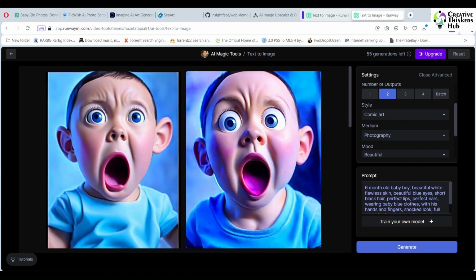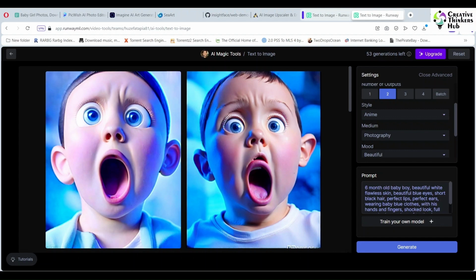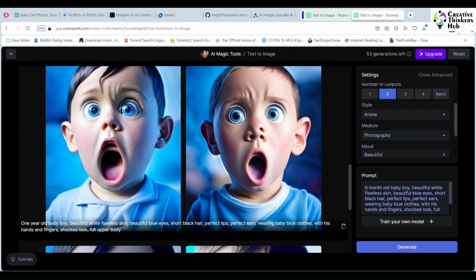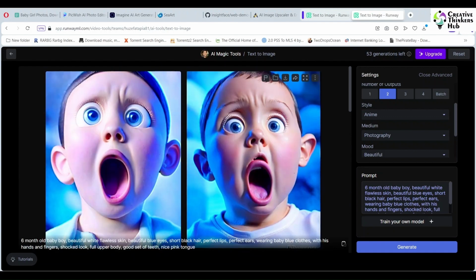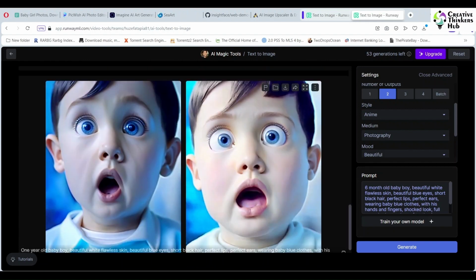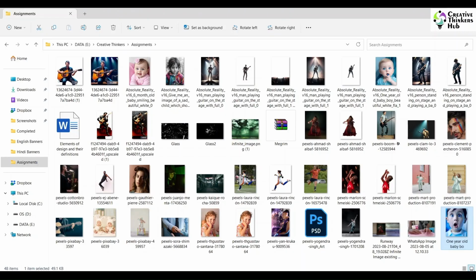Okay, these are good, but again, they look very plastic. Let's generate this once more. Again, we have two mouths. So from all these, we have got only this one image, which is a little decent, and we download that. Okay, we just ignore all of them and we just download one.